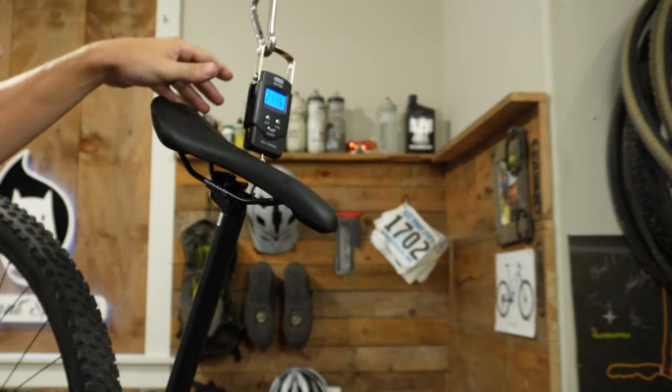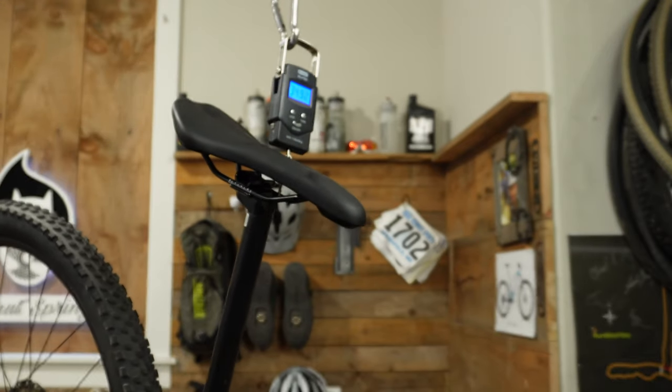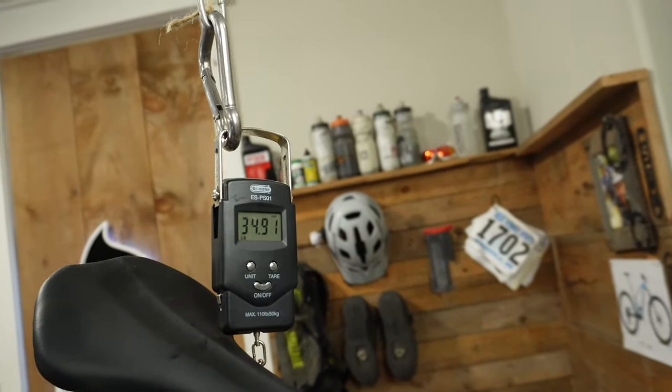Now that we've got it all put back together, the new pedals put on and the dork disc and reflectors all taken off along with the kickstand, let's see what this thing actually weighs now. Looks like it came in right around 34.91 pounds. The old weight was 36.21 pounds. According to my calculations, that's around 1.3 pounds of savings.